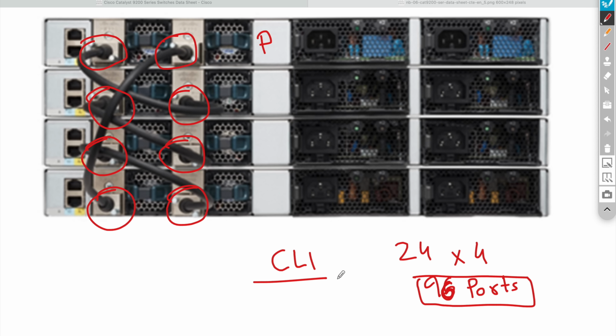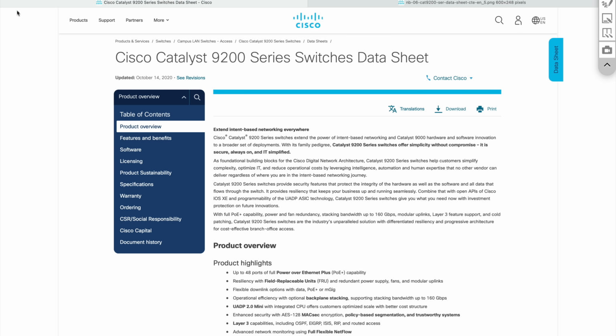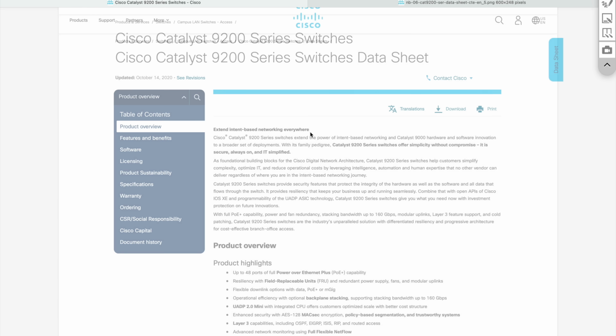So it's really unique, it's really interesting, makes it a lot easier for you to configure. Also, the control plane combines, that makes it really, really interesting. It makes the configuration a lot easier. You can take advantage of redundant links operating in active fashion, things of that nature. So that was the overview of the 9200 series.